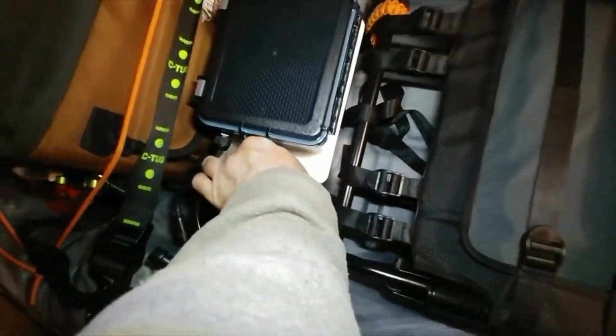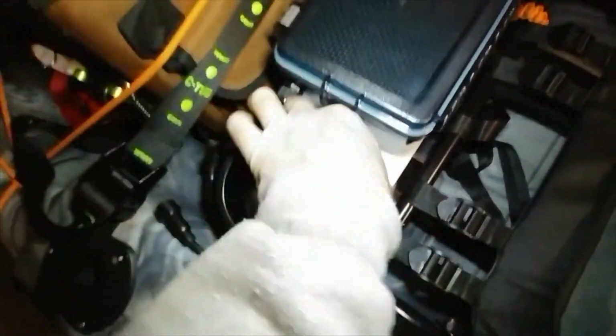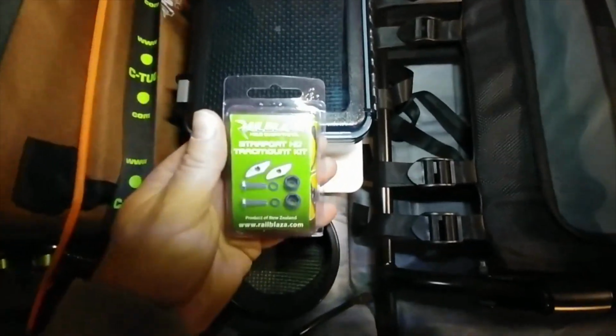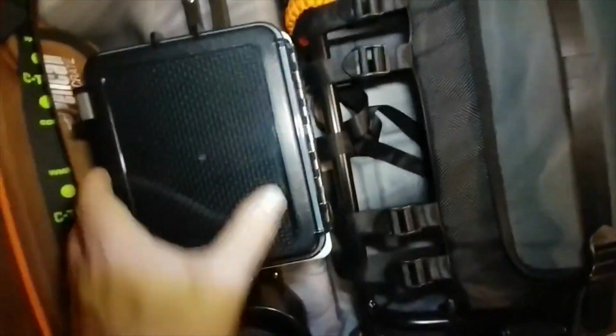And this, what I have here, is just a cheap cup holder from Cabela's. Usually I have two hands here. So I have the Rail Blaza, or Blaza, whatever it's called. Let's see. Rail Blaza Starport HD kit, mounting track mount kit. So I have these on a piece of a cutting board. Well, it's not a piece of a cutting board, it is a cutting board.